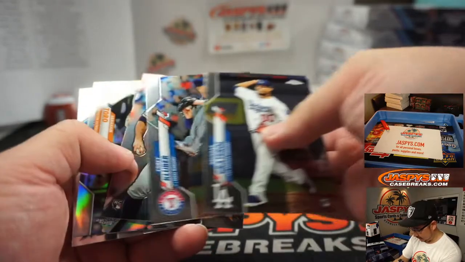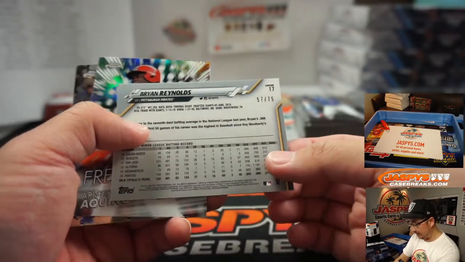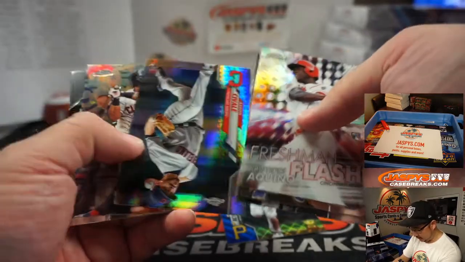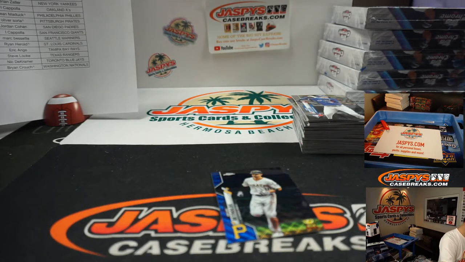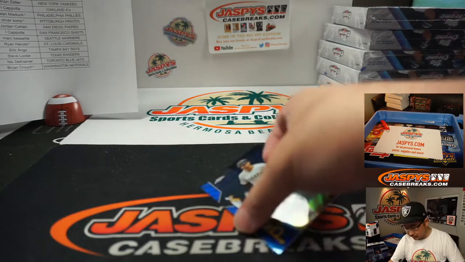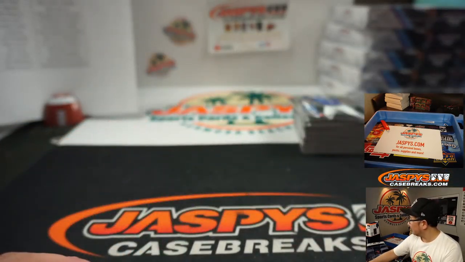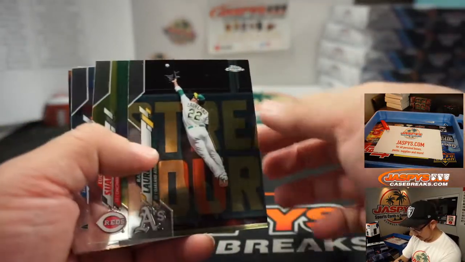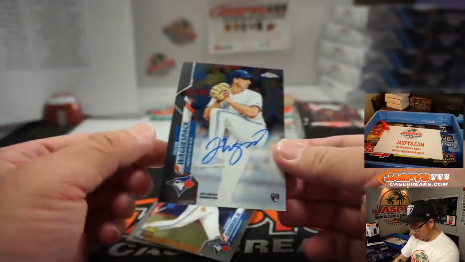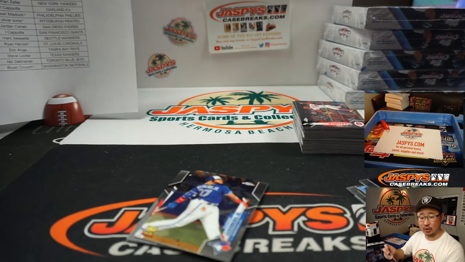Ted Williams die cut. And Brian Reynolds, blue shimmer, 57 out of 75, for the Pirates. Oliver with the Pirates. Nice photography right there. And Jake Wagyusback, I think is how you say it. Blue Jays. Nick DeKramer with the Bluebirds.